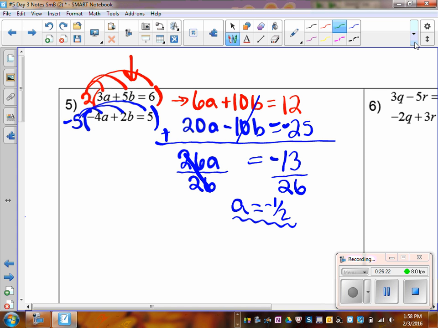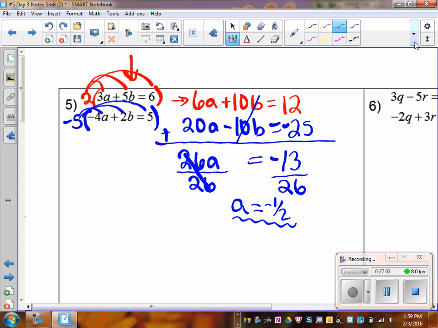Alright, so the reason why I'm hesitant to use the first one is, if I put negative 1/2 in for A, what's 3 times negative 1/2? It's negative 1.5, right? It's a fraction, so we can do that, but then we have to deal with the fraction. I like to not have to deal with this. If I do negative 1/2 times negative 4, what is that? Positive 2. So that's a nice whole number. So let's go with the second one. You can definitely use the first equation. You can use either equation. I'm just going to use the second one so I don't have to deal with those fractions.